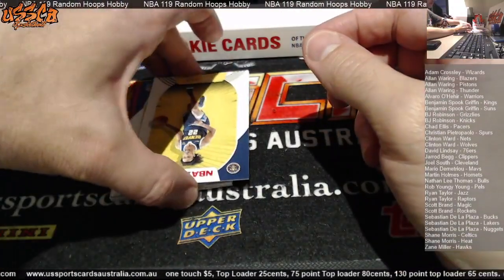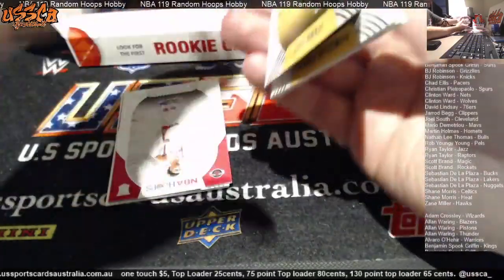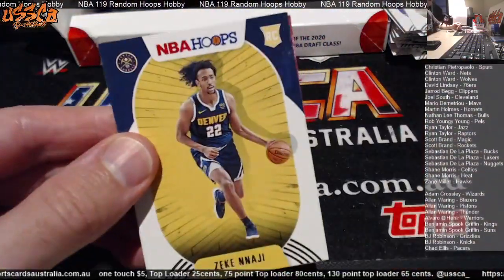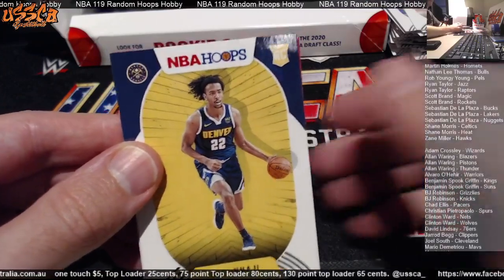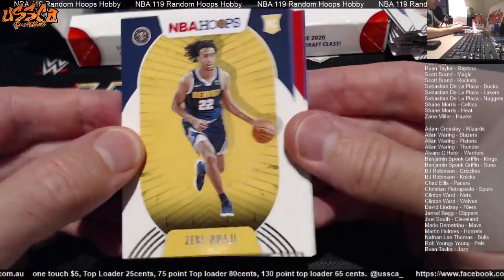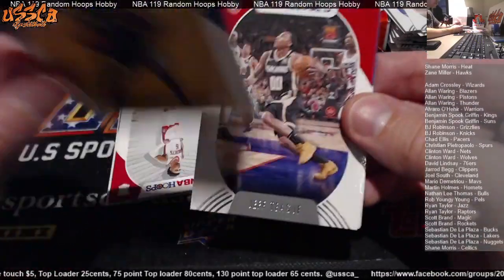LaMelo is just off the chain, isn't he? The way he plays basketball is just so much fun. His court vision is amazing though. Alrighty. Nanji. Wiseman on the rookie card.